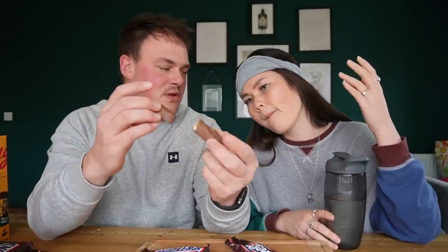I've never had a Racer bar before, but they are blooming good, man. You wouldn't know that that was a Snickers. Obviously, there is a slight difference in the thickness of the bar and the size, so I did break it off so you wouldn't really know that. I didn't notice. The texture's the same. You get four Snickers in a pack, and you get six Racers. They must just look at the recipe and be like, oh, just put the same in, innit? Just copy that. Both as nutty as well.